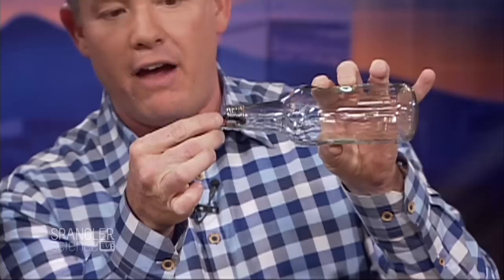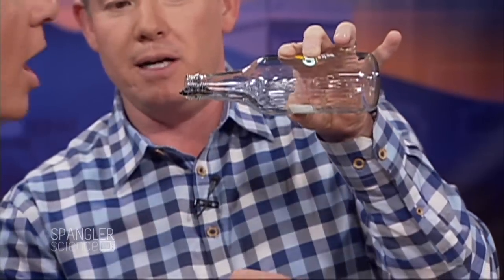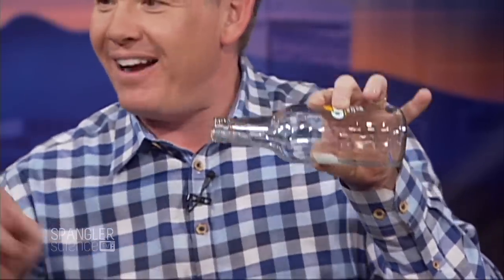Got it? Even if you take a cap, see the cap? I folded it in half, put it there. Try to blow the cap in. Ready? Even that comes out too. That's a bottle chin. The cap that you rolled up. Isn't that crazy?